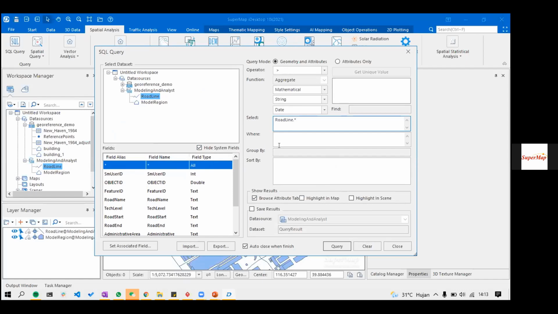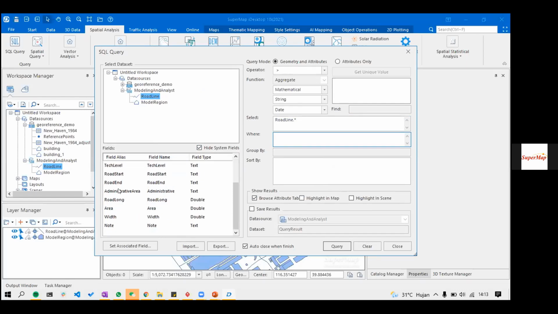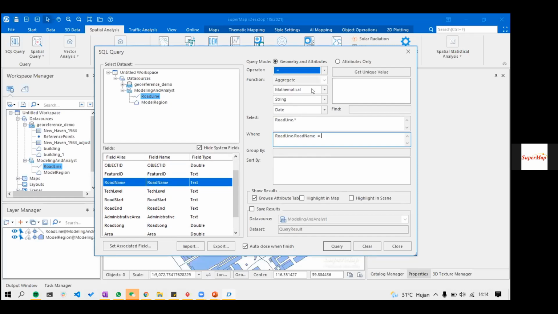And the condition will be written here, where the road name is equal to. You can click on get unique value and select Xingye Road. Double click on Xingye Road.